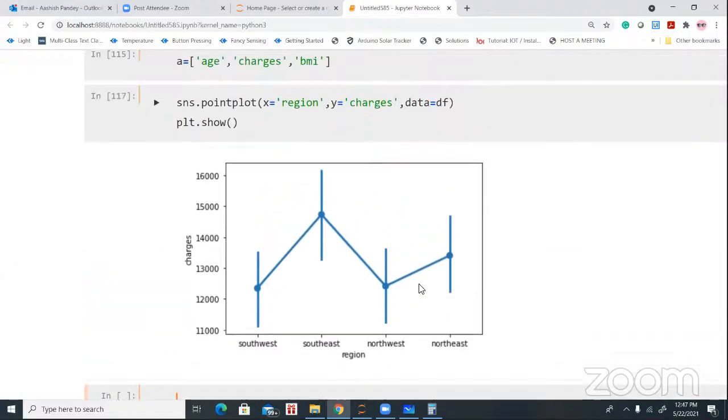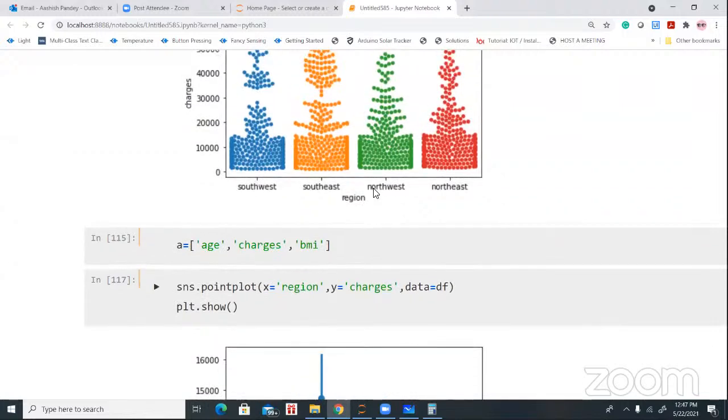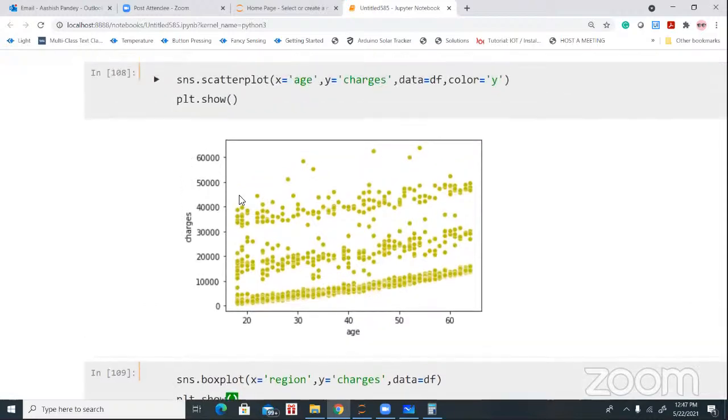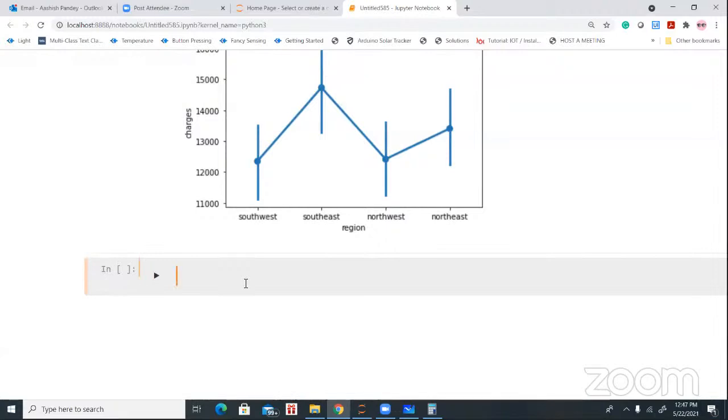Okay. So whenever you have one categorical and one continuous variable, you can use a point plot, swarm plot, or box plot. If you have two continuous variables, you can use a scatter plot also. So we'll also discuss that. As of now, we discussed that if you have one categorical variable, always use a histogram. You can use the matplotlib function or a seaborn function also. If you have one categorical variable, use the count plot or the pie chart. If you have two continuous variables, use a scatter plot.